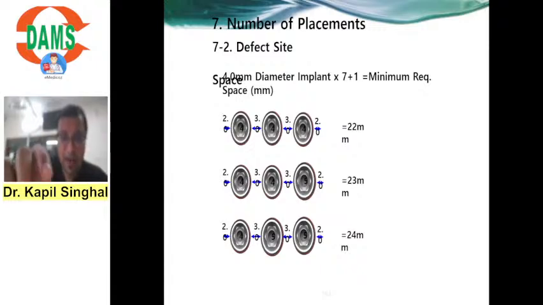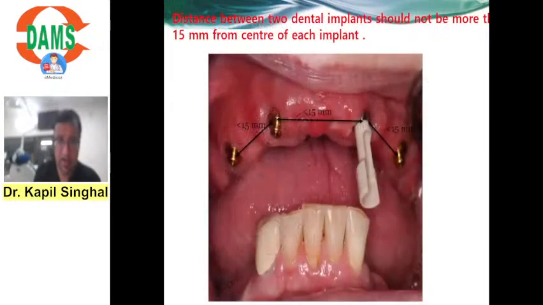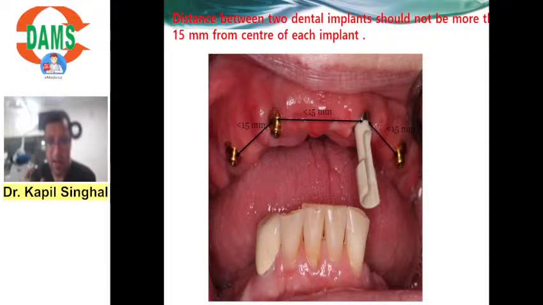Now we'll have to place 3 implants in this 12 mm of mesiodistal space. So 3x equal to 12 means each implant could be 4 mm. Okay, so this is how you can calculate whatever calculations he gave you. Just first remove the safe distances and then decide what is the maximum size of the permissible implant that is required. Dhyan rakhna, the minimum gap between two implants should be 3 mm, but the maximum should be 15 mm. Maximum 15 mm, 15 mm se zyada nahi ho sakta. It should be maximum 15 mm, should be less than 15 mm. The minimum should be 3 mm.